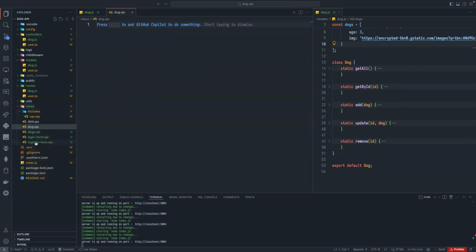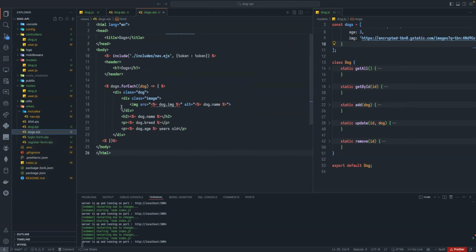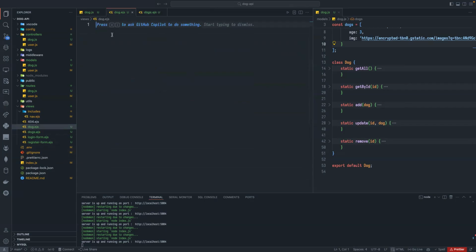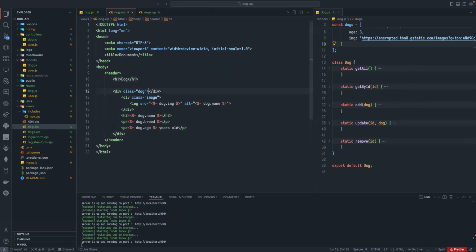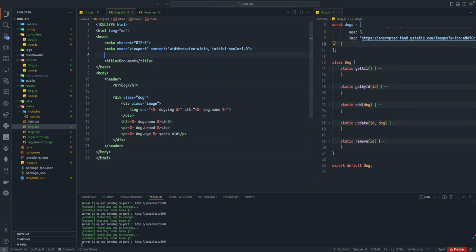So I need to create now a new template here, which will be dog.ejs. What I can do, I can go here and maybe I can just copy this one here, because I have all the properties, it's the same. So I just need to create a structure here. And in here, I can just create a header with h1 and then with single dog like that. And then I can add my code like that. I need to remove this one. Yeah, that should be good. So I will have a dog object dot image dot name and so on. I have everything here.